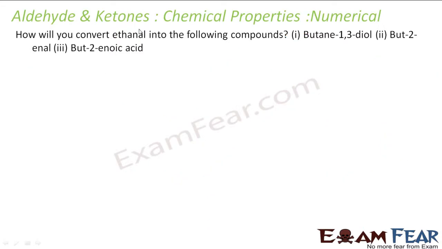The next is ethanol to butenol. So I have my ethanol. I have to convert this into butenol, 2-butenol, with the double bond at position 2. Yeah, this is the compound I have to convert. So again, since it has 2 carbons and the product has 4, we can do aldol first. Let's do aldol.